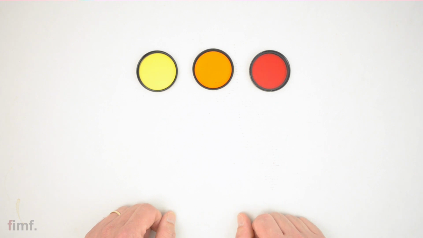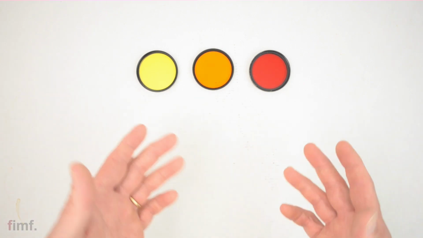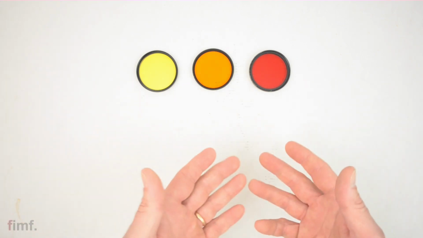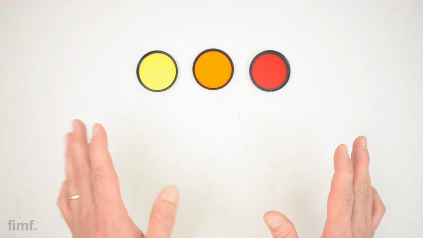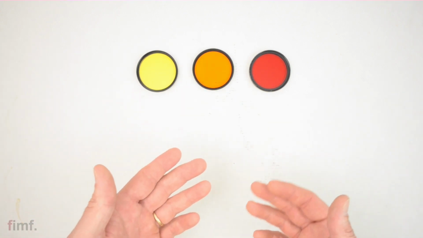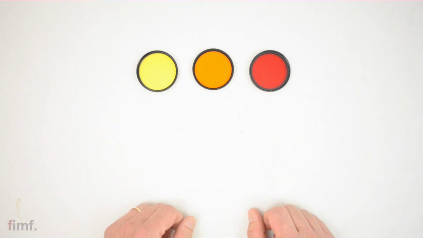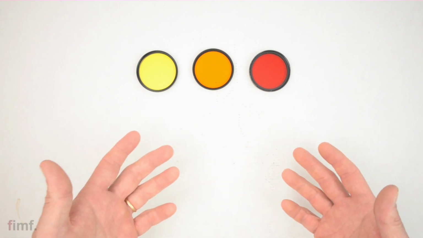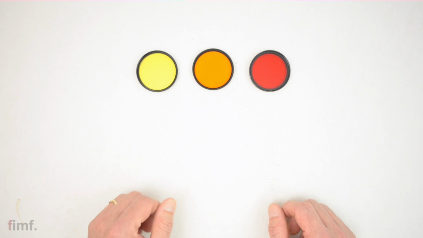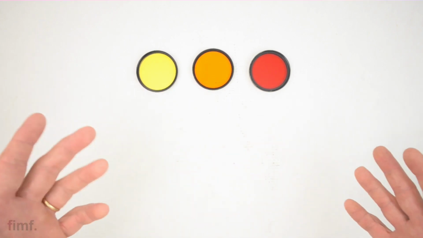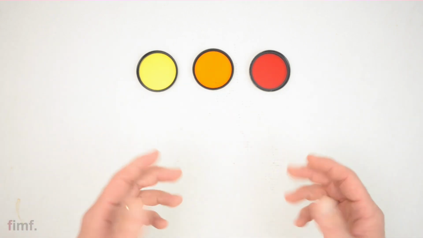What's up, guys? In this video, I wanted to make a video on using colored filters with black and white film. Now, I know there's like a billion videos on the internet about using filters with film and using filters just with photography in general, but they're all confusing, really. At least they were kind of confusing when I was first learning about the stuff, and the reason is because people just cram everything in at one time, and I don't think it's necessary.